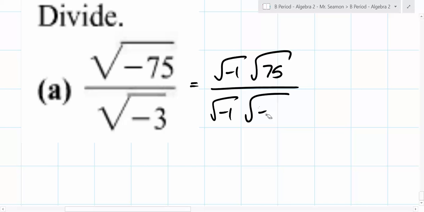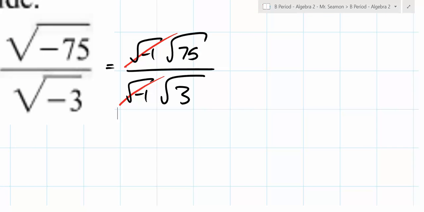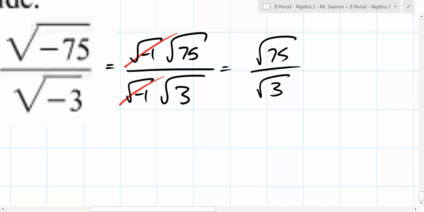Square root of what times square root of 3. So if we continued with this, let me make sure I have another example lined up. If we continued with this, what does it look like we could do? Anybody? What could you do? Oh, wait, what do you see in the numerator? And can you cancel? Yeah, it doesn't matter what they are. If it's the same on the top and bottom and it's multiplication, can you cancel? Absolutely. So just take a pause. We're now at the square root of 75 over the square root of 3.